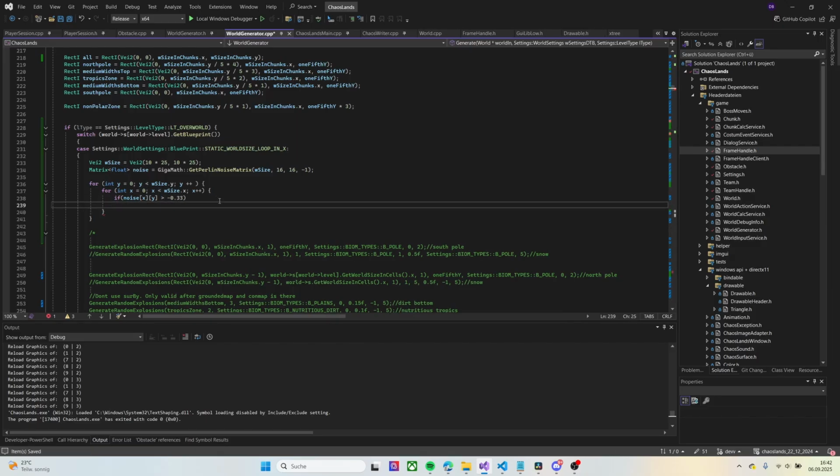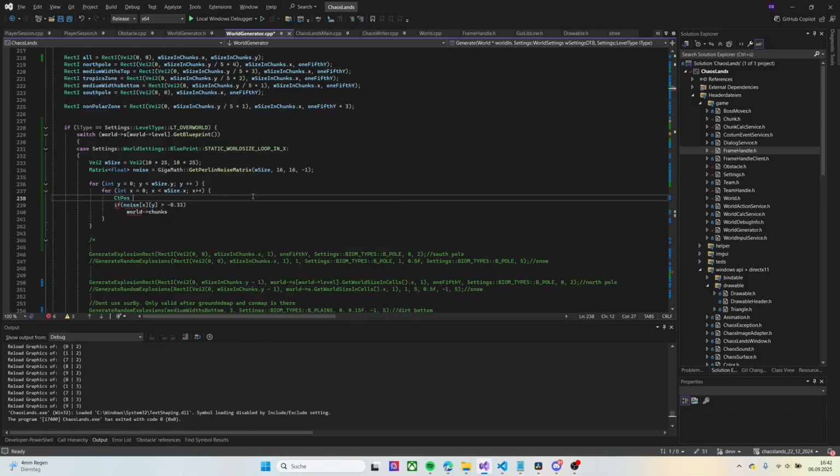And if this is the case, we want to replace the value, and for that in this engine there's a type called CT position, and it holds the chunk and tile position. So it's basically a two-dimensional vector, and there's a function that we can use to transform the x and y position into this CT position.